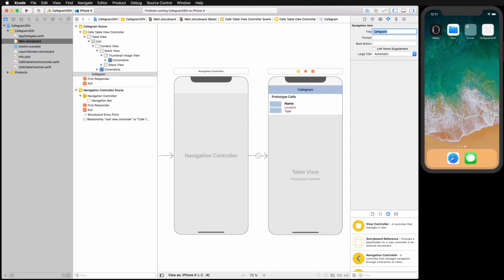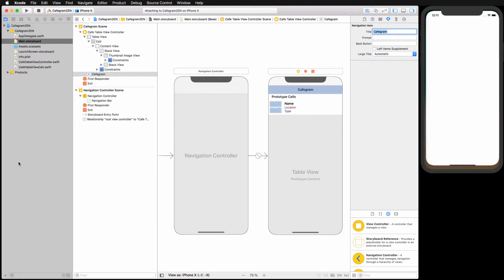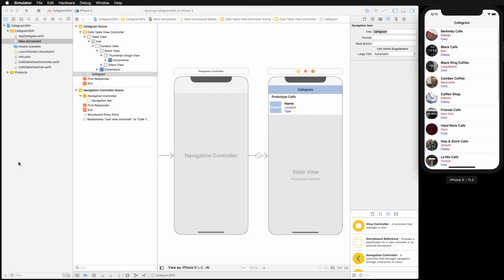Cool. Now run the app and see how it looks. The app is the same as before, but with a navigation bar added, okay? Cool.